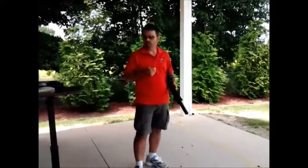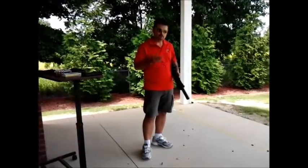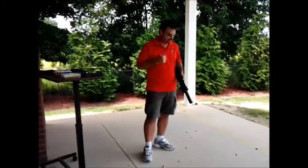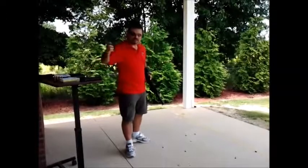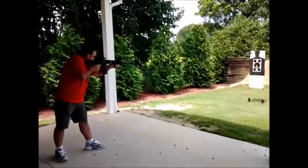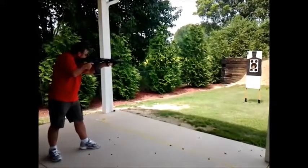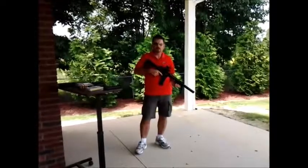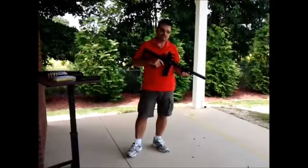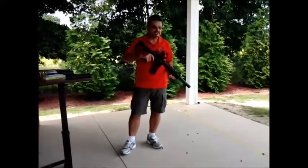You don't have to worry about this one backing off. With all the other suppressors — handgun suppressors — when putting those on, we tighten them enough so we know they don't back up or loosen. You don't want to get into a situation where your bullet comes out and actually hits some of those baffles. Now we're going to shoot the Yankee Hill suppressed — ten rounds. Very quiet. I don't know exactly the decibel rating it drops it, but it's drastic. You don't even have to actually wear hearing protection to shoot this; it doesn't hurt your ears near as bad as unsuppressed. And that's it for the Yankee Hill.